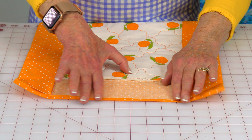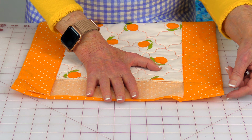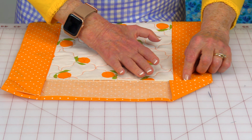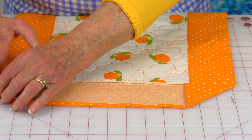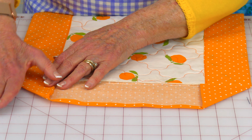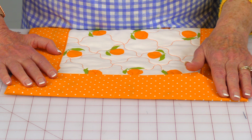Now go to the other 2 sides and fold the edges over and press 1/4 of an inch. Now at all of the corners, you're going to fold it like this. You're going to take this corner and bring it down to where the edge of the fold is against the edge here. And press it. And do the same thing over here. Fold it over and press it. Then fold it over again and press it again on this edge right here.